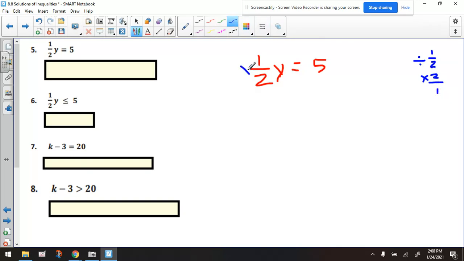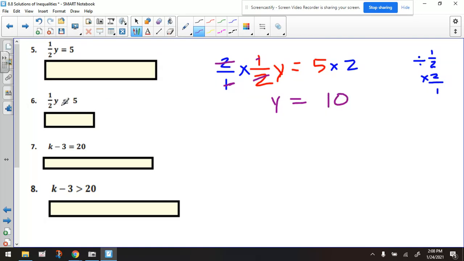We're going to multiply both sides by the reciprocal of 1/2, or 2 over 1, same thing. I could write this with a 2 over 1 because this is a whole number, but we don't really need to do that. All right, so what happens to the left side of the equation? All of this cancels out, and it equals 1. And if we multiply 1 times y, that would be equal to y. And then 5 times 2 would be 10.